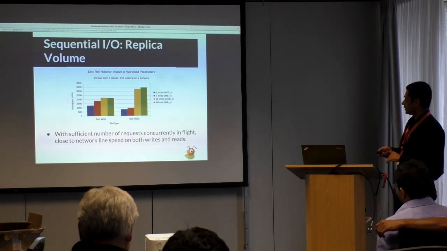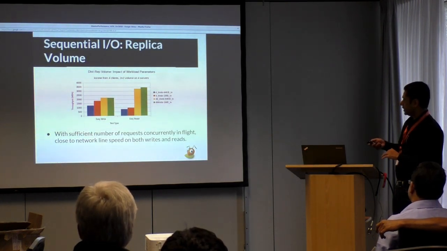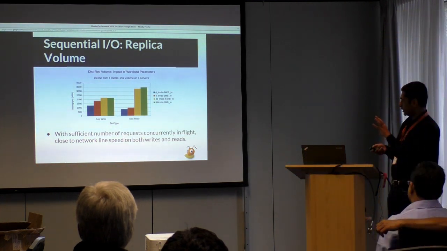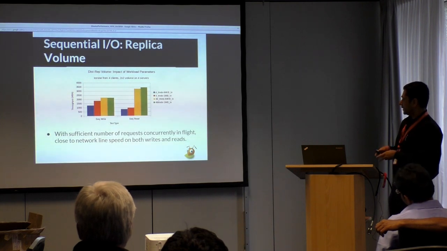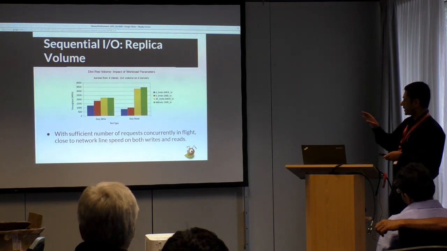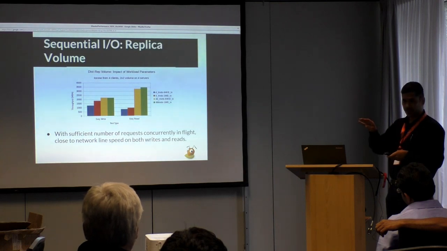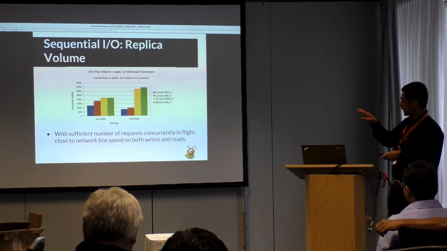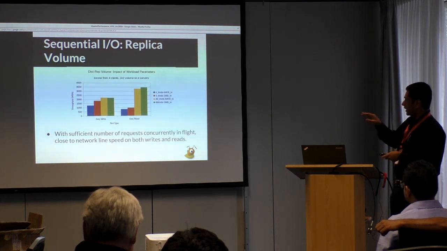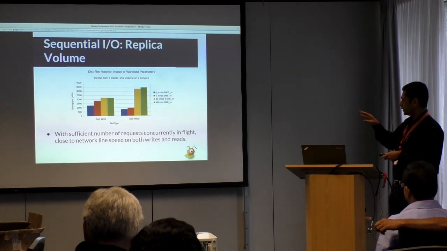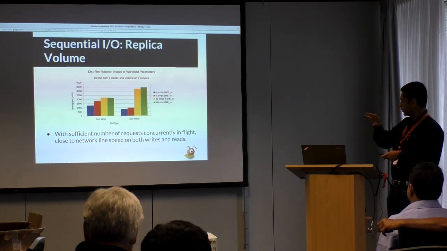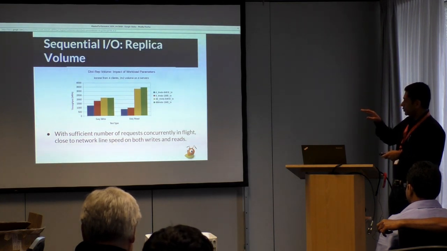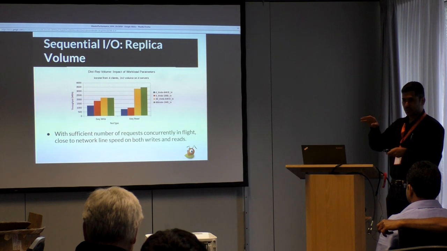So the chart here is a distributed IOzone running on 4 clients, writing to a 2x2 volume on 4 servers. So we have 2 sets of tests here. One is IOzone with 4 threads aggregate, which is 1 thread per client, right? And the other is with 48 threads aggregate, so that's 12 threads per client. And 2 different IOzone record sizes, 64 kilobytes and 1 megabyte. And mostly what I'm trying to show here is, when you talk about performance, it depends a lot on some of the workload parameters, right?